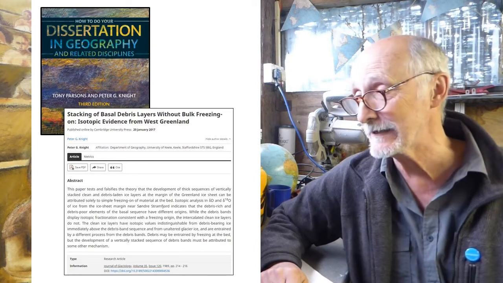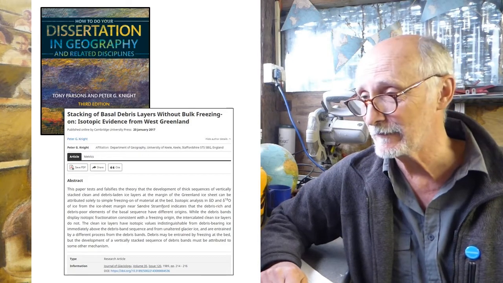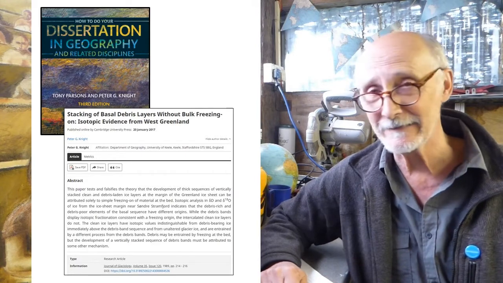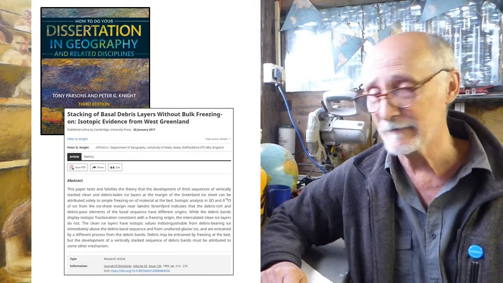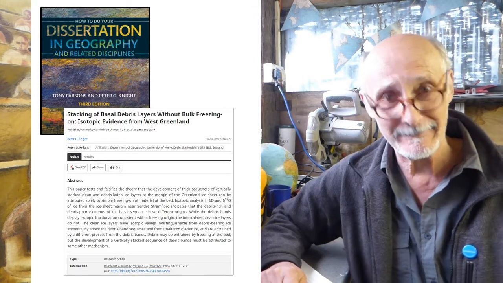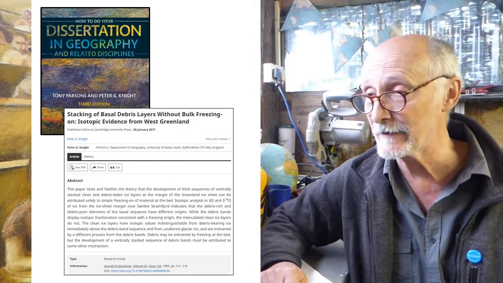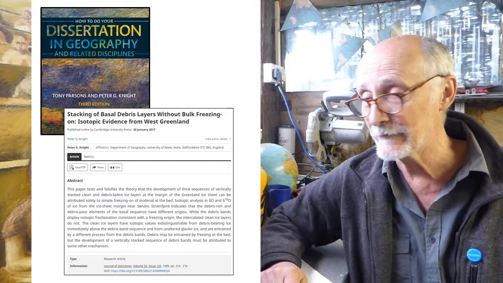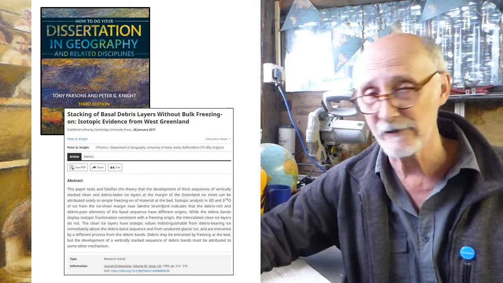And then the more general bit of reading that I recommend that you do associated with this session is chapter 6 in that book, How to Do Your Dissertation in Geography and Related Disciplines. It's a set text for some of the things that you'll be doing in second year as part of your degree. But if you read chapter 6 in that, it's about research design, and it picks up on some of the examples that we're using in this session. And both of those, they're in the reading list and they're available electronically online through the library or just on the internet. You should be able to get hold of those very easily. So make sure you do that background reading in association with what we're talking about in these videos.